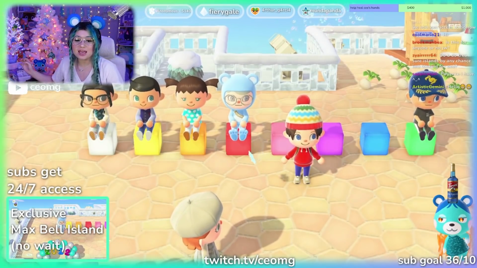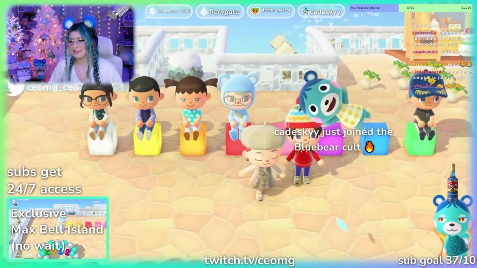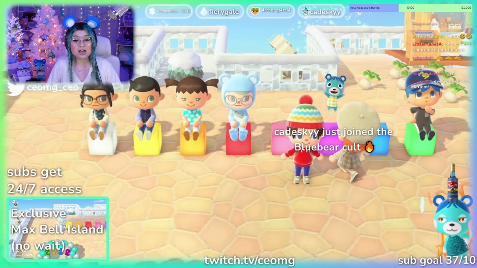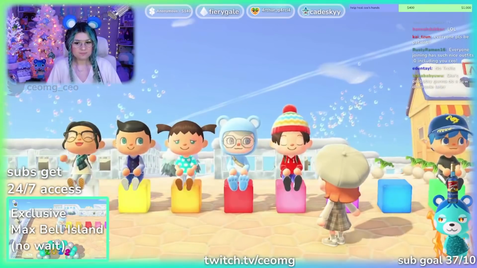My Twitch channel is where I will host a live stream where I will give you the dodo code you need in order to fly to my island. Last time, there were over 500 people at the beginning of the live stream waiting for the dodo code, so I advise you get there early.